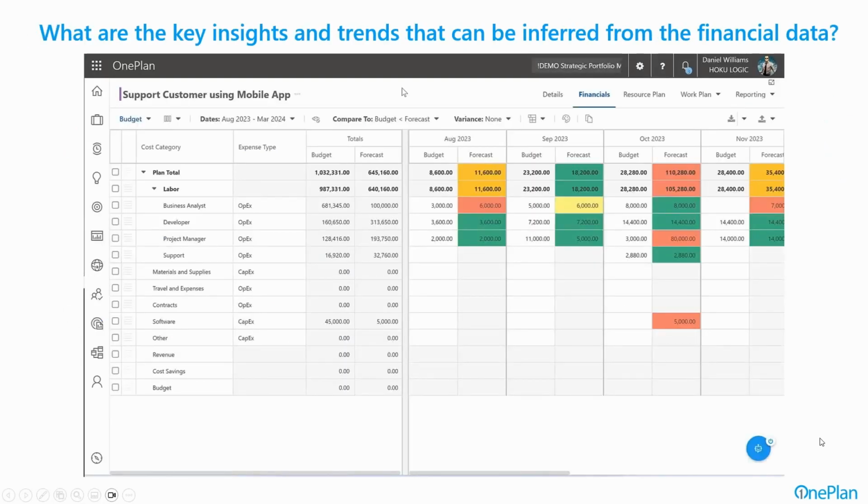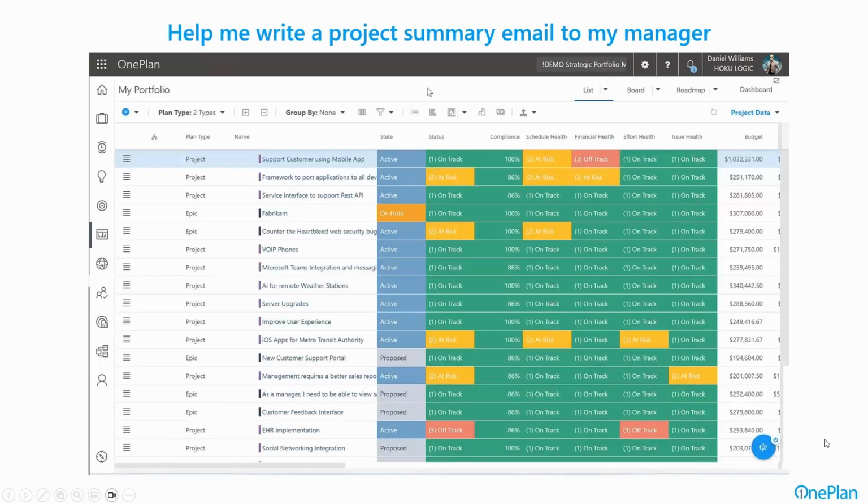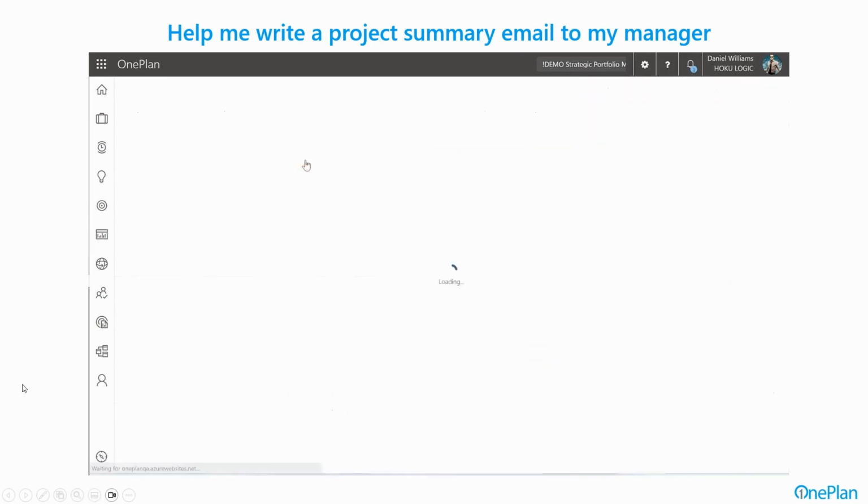It can help us with the forecasting and trends on the financial aspect in OnePlan. It can help us communicate. For example, help me write a project summary email to my manager.